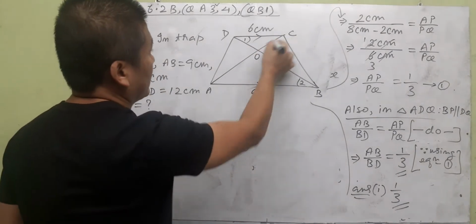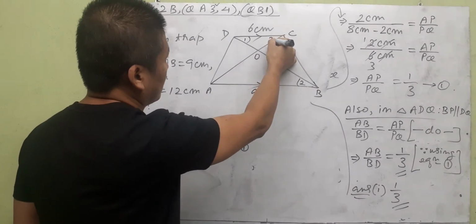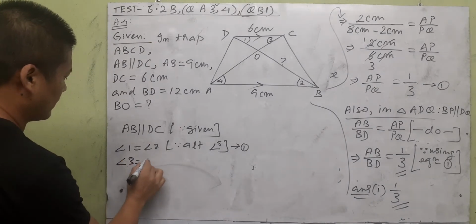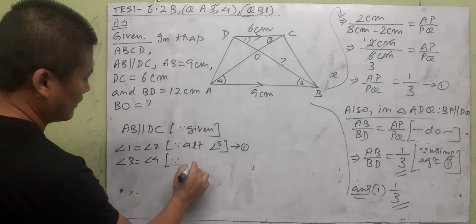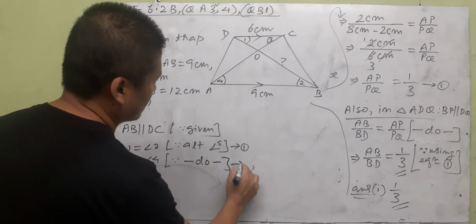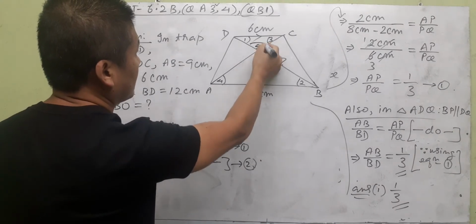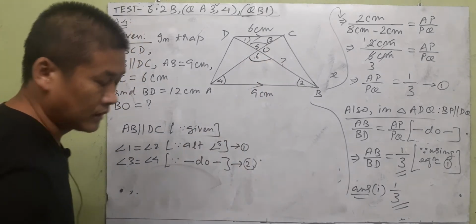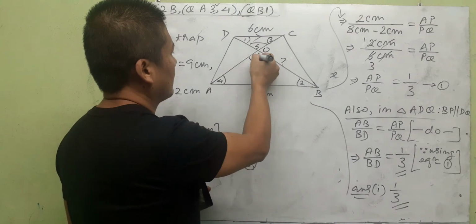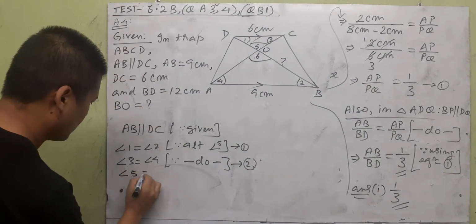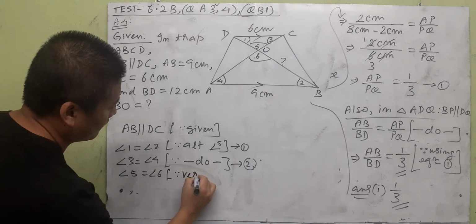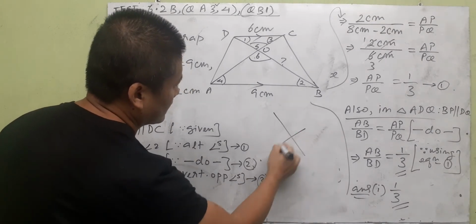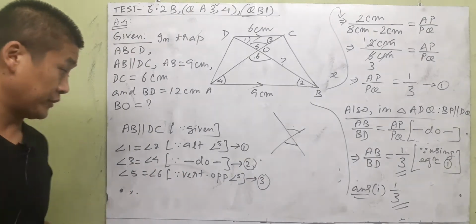Then here, angle 3, these two lines are parallel. Now cut this time by this, imagine. Then 3, and here 4, let us say. So let us write here, angle 3 equal to angle 4, since again, same reason, alternate angles. Equation number 2. And then 5 and 6, let us say. Let's put the O here, 6. So angle 5 equal to angle 6. This is very obvious. Angle 5 equal to angle 6, because they are vertically opposite angles, equation number 3. When two lines cut each other, these are called vertically opposite angles and they are equal.